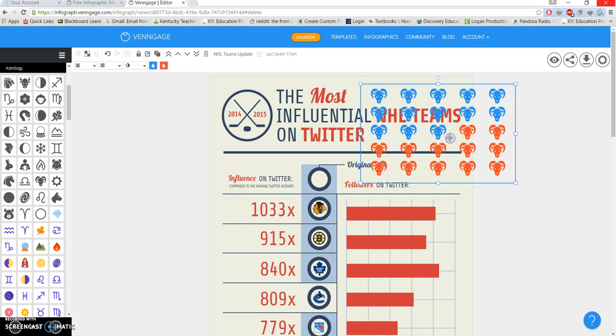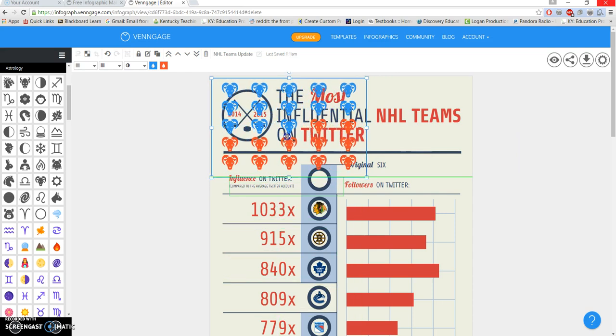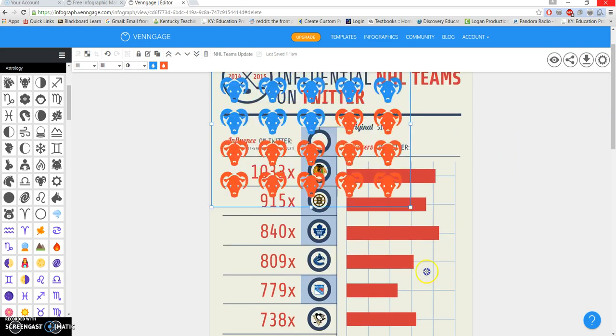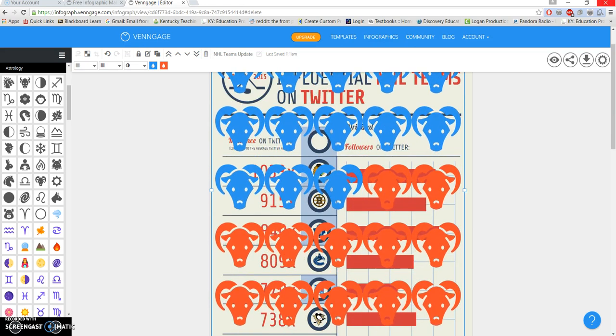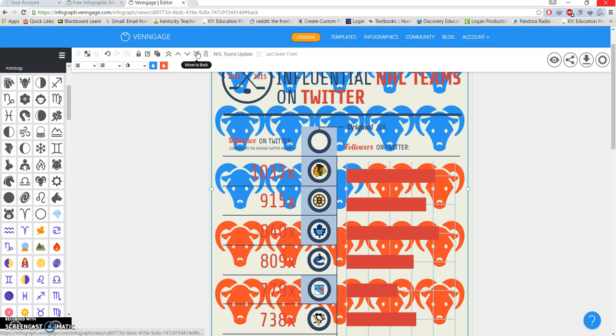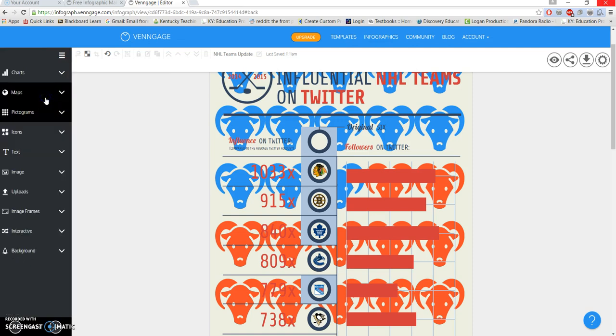For this particular one, you get a nice design, and how this can be useful is maybe you want to make that design your background, and you can just drag it the entire length and then move it to the back, and you have yourself a background for your infographic. Go back up. I'm going to close down the pictogram.